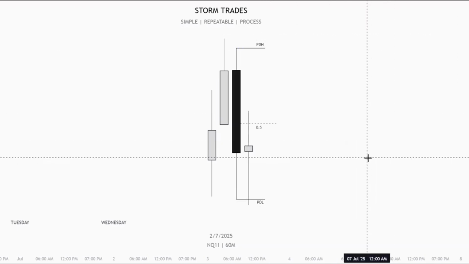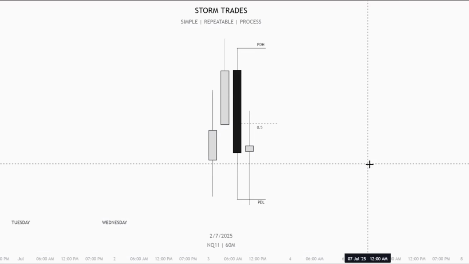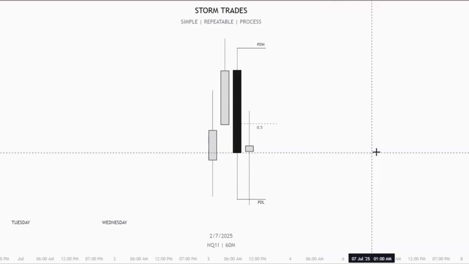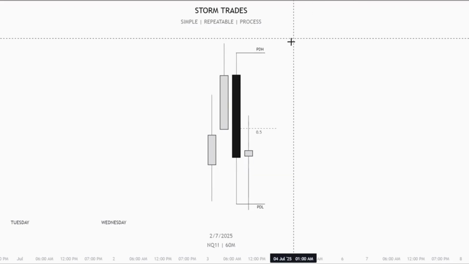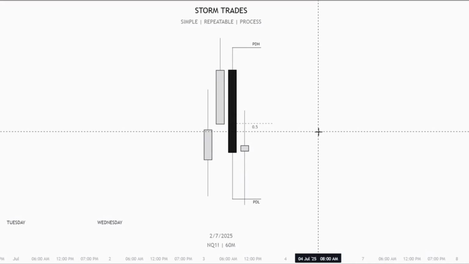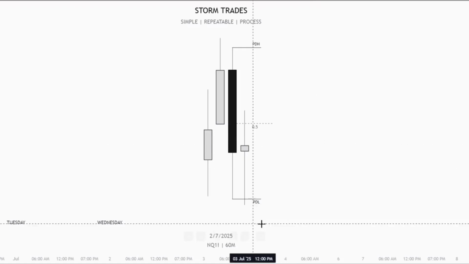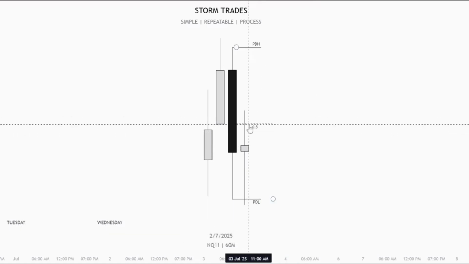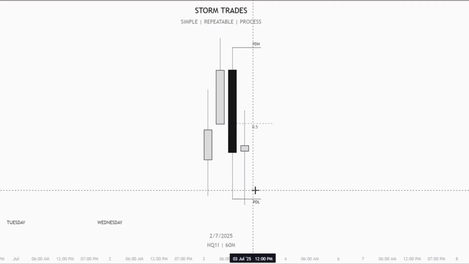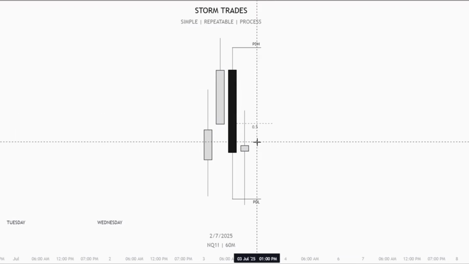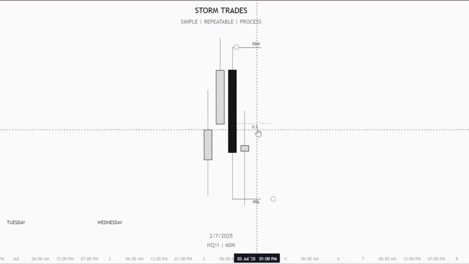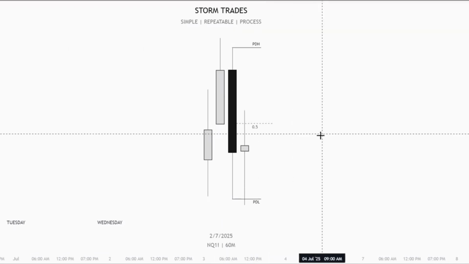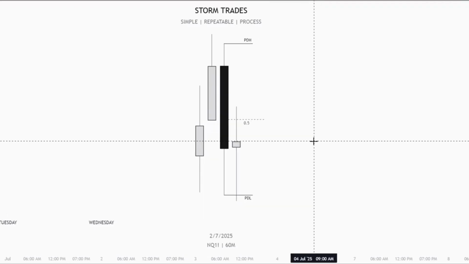I always want to run a fib from the previous daily candle just to see where we are currently trading, right? If I expected price to want to reach higher, and I'm adhering to the power of three standard, so an open, low, high, close if I'm bullish, well, we just took some liquidity, right? I would want to see, at the end of this day when we're looking at the daily candle, the wick forming in the lower quadrant of this previous daily candle. So that's why I put that there. Again, it just helps me with understanding the logic.